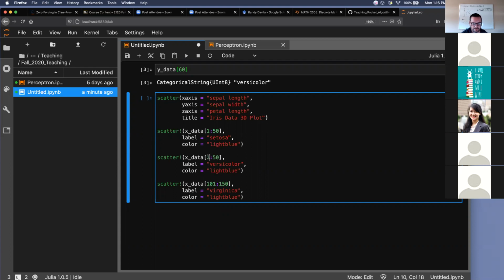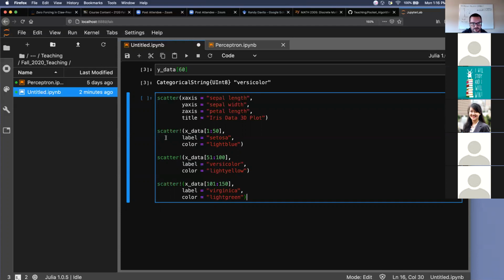Here it should be 51. Versicolor, Virginica, and then we'll just change the colors here. Light yellow. Actually, let's see. We'll do red or something, or green.